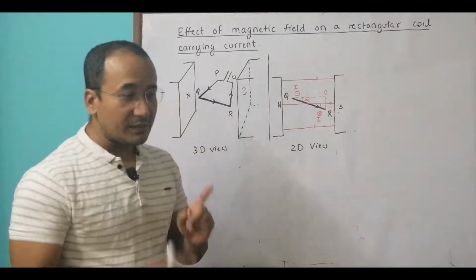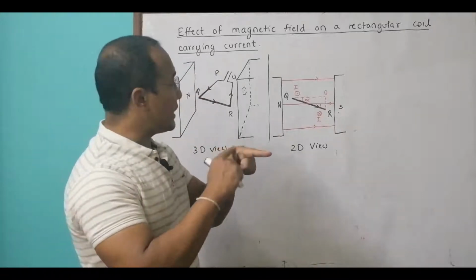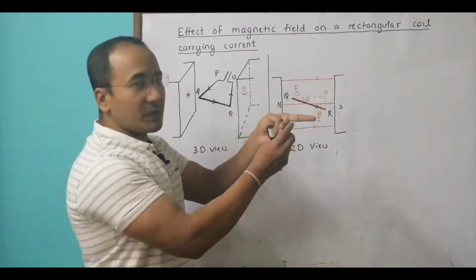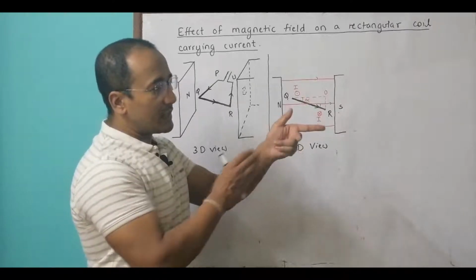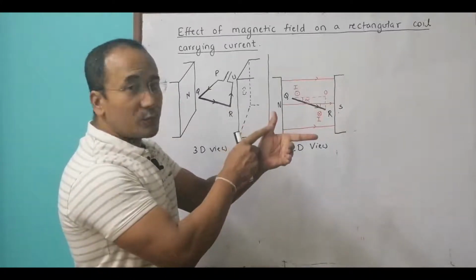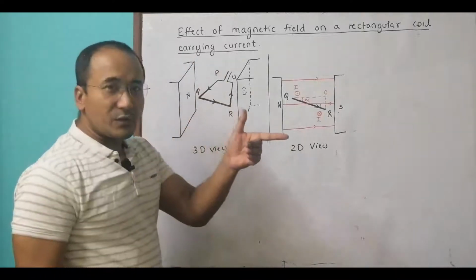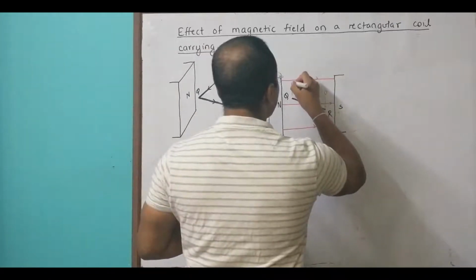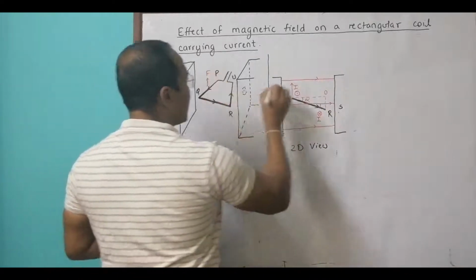Now let's apply the left hand rule. In the left hand rule, this finger represents the magnetic field, and the current is represented by the middle finger. As I have often repeated, some might do it like this, some might do it like this. I prefer to do it like this. Then the force will be upward. So that means this region PQ will experience a force in the upward direction. This is the force.